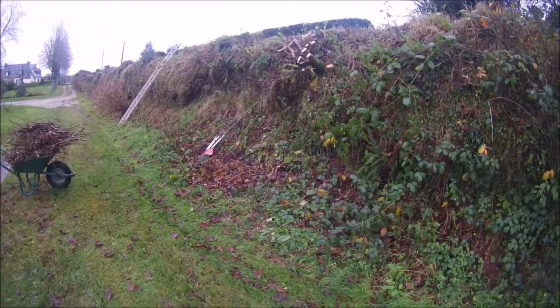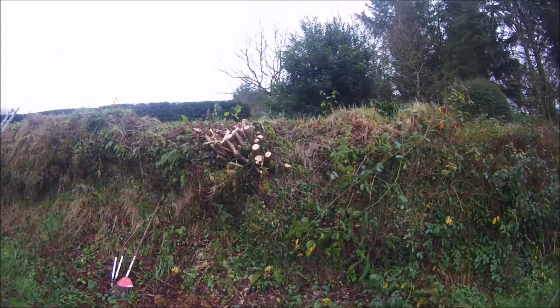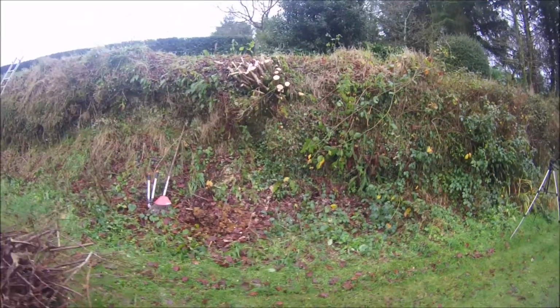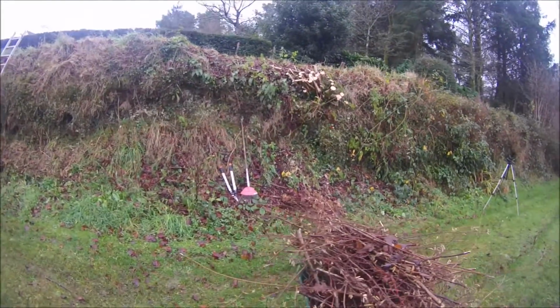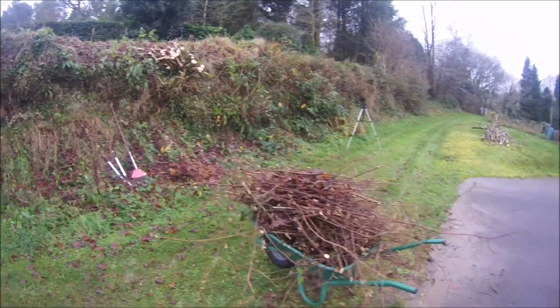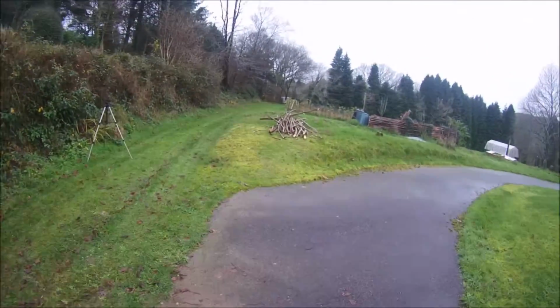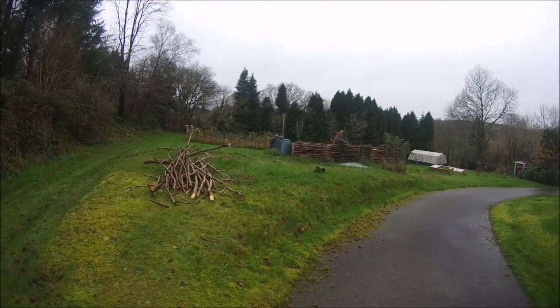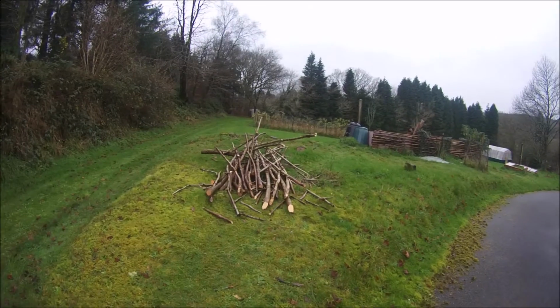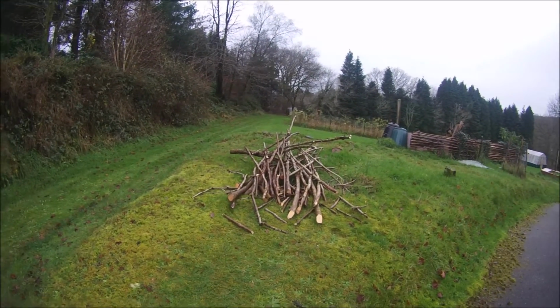I finally got it all cleared away, just one barrow load to go. It's all looking a lot lighter now, and I think that's as far as I'm going to go with this hedge. It's been a great success. I've been happy to do it. In the background there, you can see the pile of logs, or the pile of brunts, I've got left, ready to log up with the chainsaw. And in 3 years' time, they'll eventually end up on my wood burner.